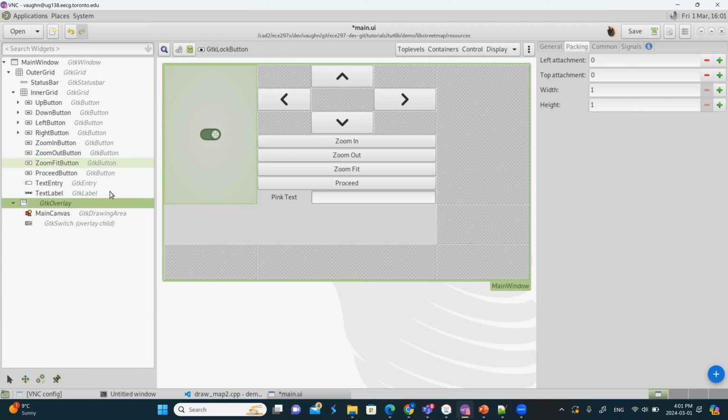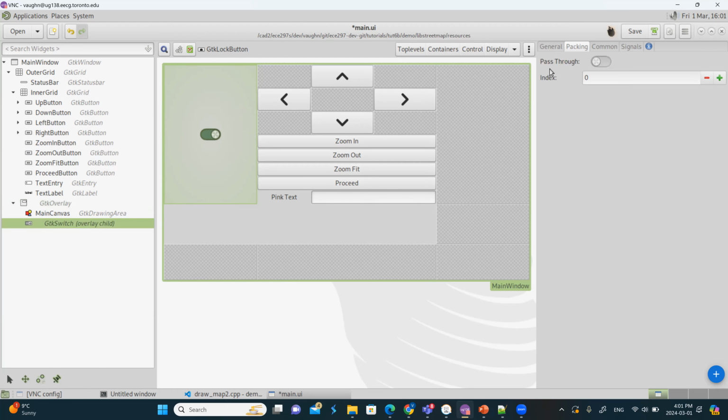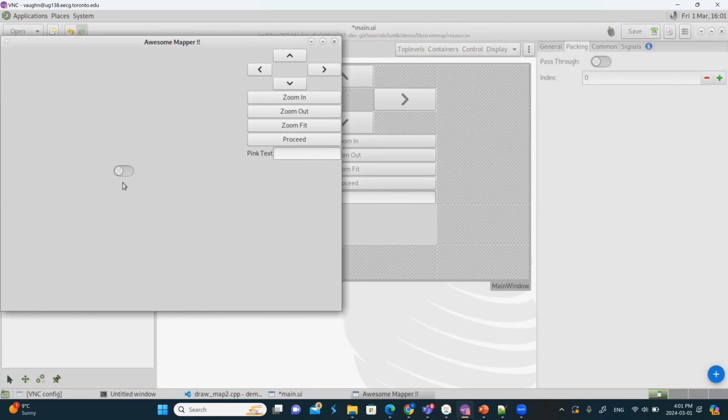And if I go look on the GTK switch, and I look at its packing, its index is 0. Okay, so the packing of the canvas is -1. The packing of the GTK switch is 0. So it's on top. Let's preview that to see what it looks like. So click the preview button, and basically a GTK switch is just a little toggle you can turn on and off. And GTK will handle this turning green and moving around. That's part of the widget. You don't have to do that.